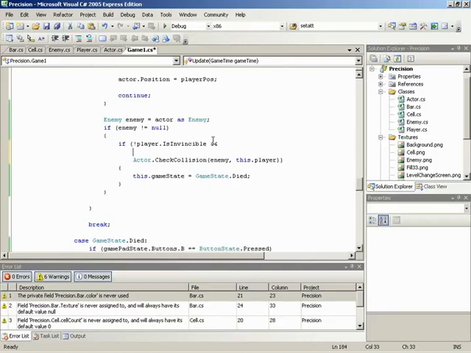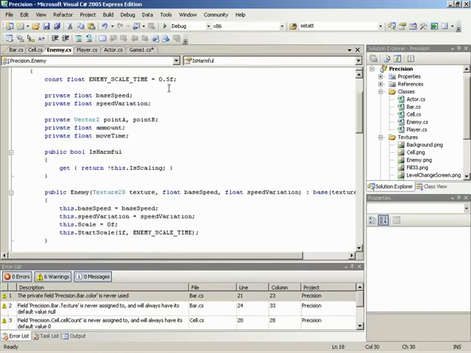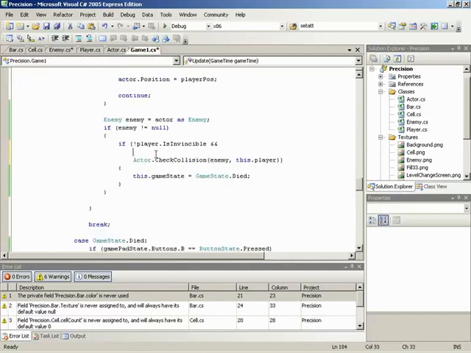I'm deciding if we should show that or just take it for granted. Because I could show the enemy scaling up. I'd have to set the enemy scale to very slow. Let me do that. Okay, it'll only take a second. So what I'm going to do is switch to enemy. And remember, we had enemy scale time as a constant defined at the top. I'm going to set that to 5 seconds, so it takes a long time.